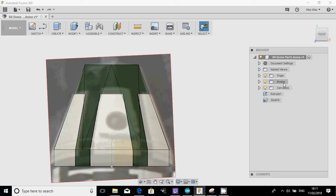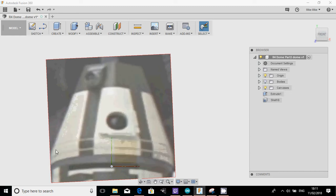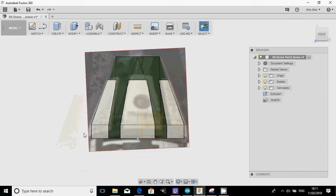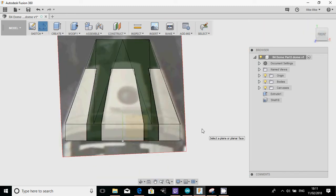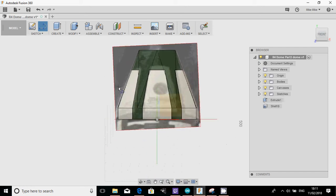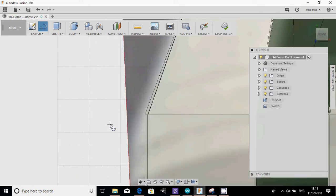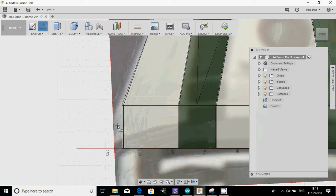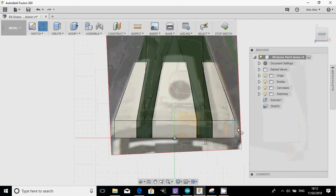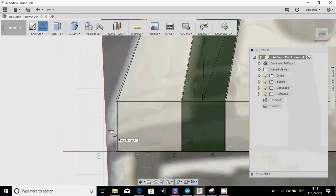So what we're going to do is we're going to start to put them on. And you can see you've got one on the lower ring, and then one's actually on the body. So again, we'll start off by drawing a line as reference, and I'm going to select this flat plane here. I pressed L to go into line because we're using shortcuts now, and looking at that edge there, it's probably a little bit just below.